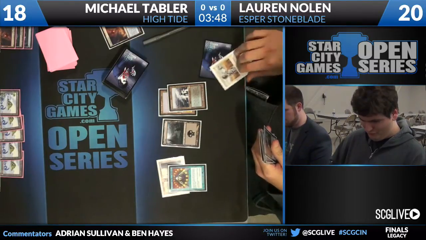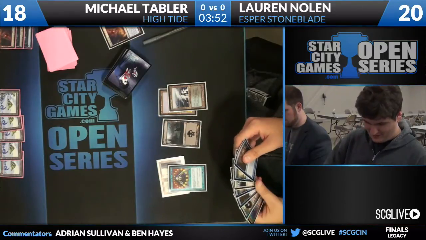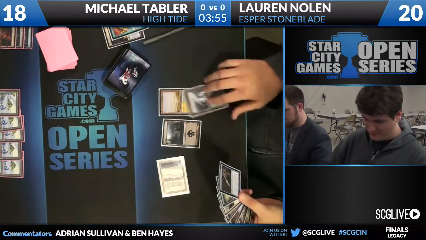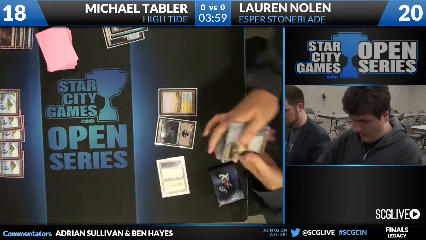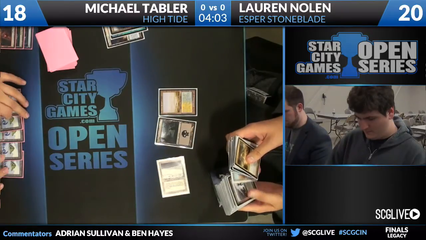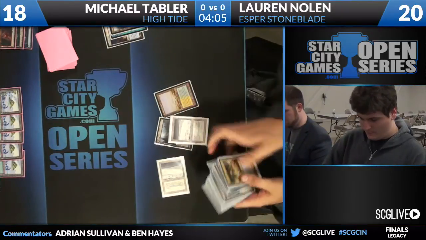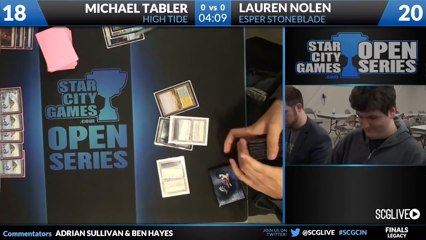Shuffles a Swords to Plowshares to the front, puts it down face up, and puts it on the top of his deck. Shuffling it away. Some gamesmanship between Lauren and Michael, showing him that Swords to Plowshares.